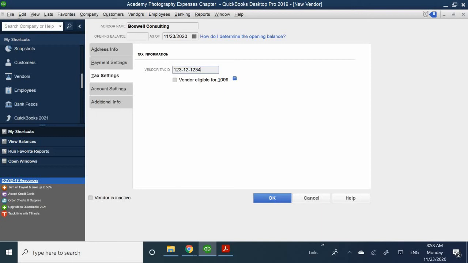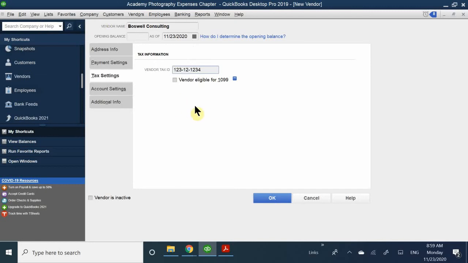And we'll talk about the difference between that in accounting. If you remember, the difference between an employee identification number and the social security number is that it identifies whether you're a business or whether you're a 1099 worker.